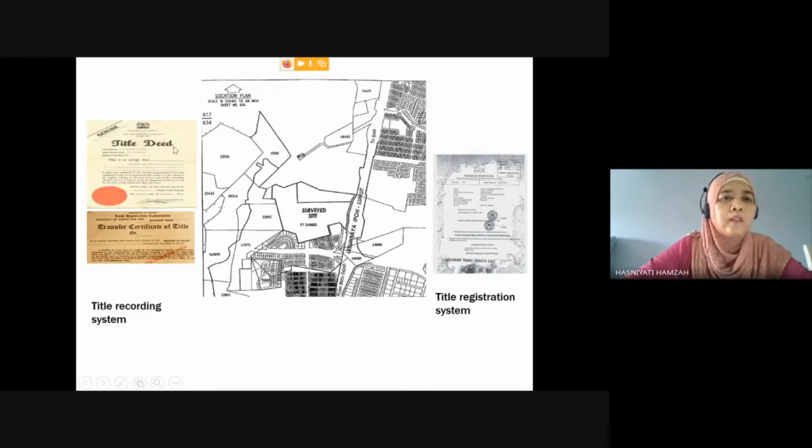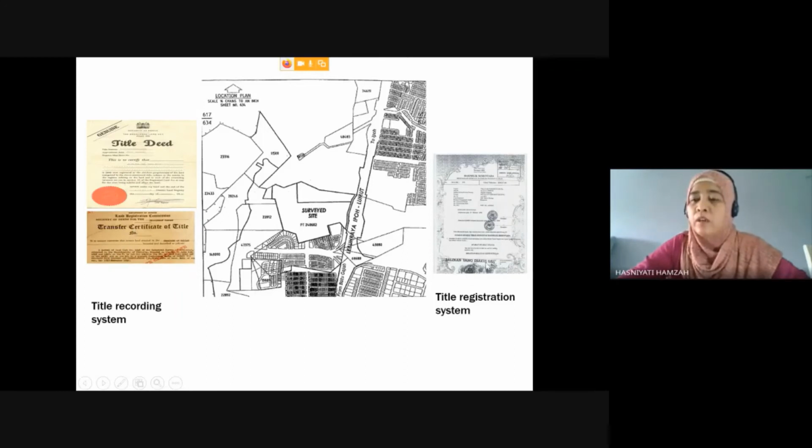Okay, anyway, we look at this. This is the title deed. And we have here the transfer certificate of title. So this title deed needs to be registered in the registry. This transfer certificate also needs to be registered. Not just the transfer certificate, but also, like I said before, the charge, if there's any charge certificate, lease, all this. So all these deeds, all these documents, the validity of these deeds need to be verified, not just the different types, but also the different times. This one, just follow whatever is in the registry, just one only.